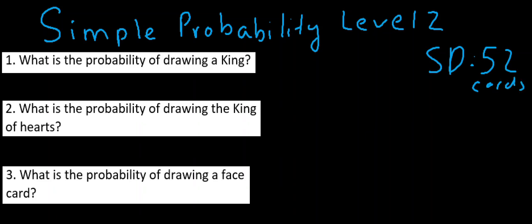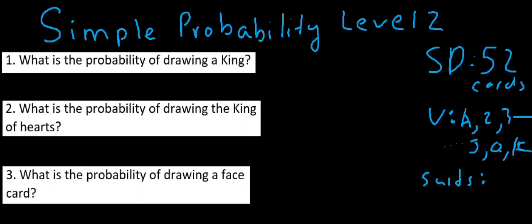Okay, 52 cards. Also within that deck, you're going to have what we're going to call our value cards, and that's going to be an ace, and then a 2 and a 3, dot dot dot all the way to a jack, a queen, and a king. And then lastly we're going to have our suits: a heart, a diamond, a club, which kind of looks like broccoli, and of course a spade, which will always look kind of like a shovel, which is why they call it a spade.